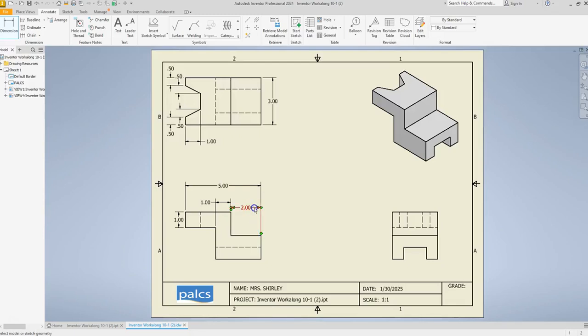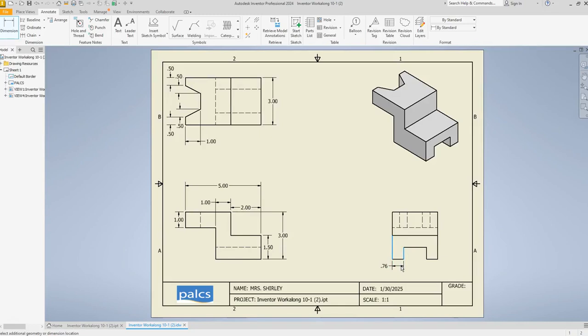So that's 2. And then we want to dimension here off to the side, which is 1.50. And then we want to dimension from this point to this point and then pull to the right. Okay, so hopefully everybody did correctly on this part down here.